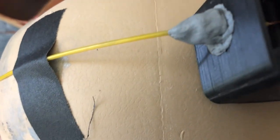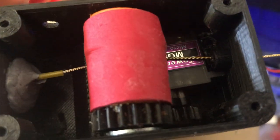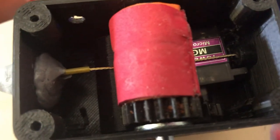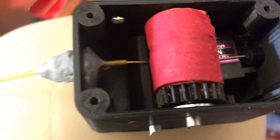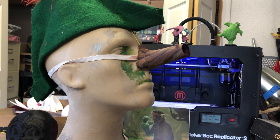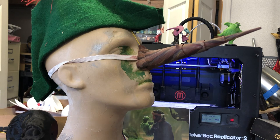There was a little lip there that I took the sander bit and got rid of. Here it is going into the control box — you can see the servo, and you can see the foam is already denting with the cable. Here we go, painted — head-on — there it goes in and back out again. And there is your Pinocchio nose.